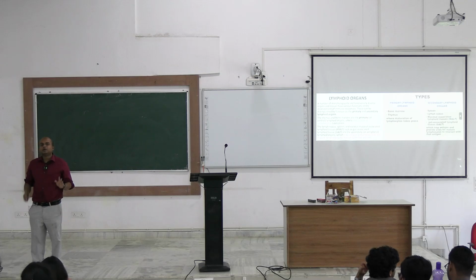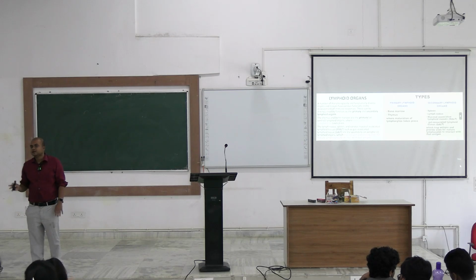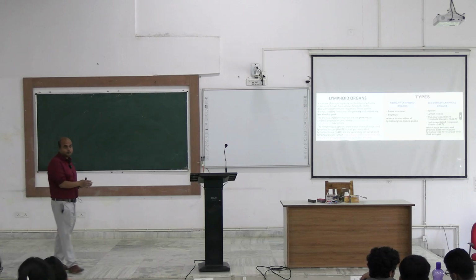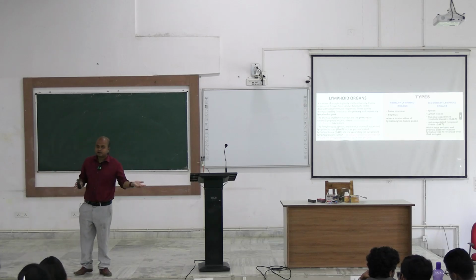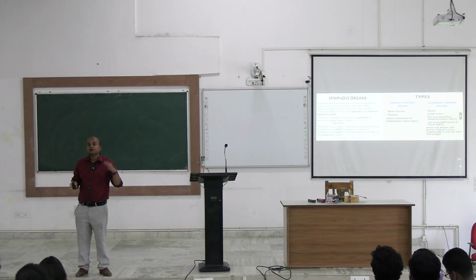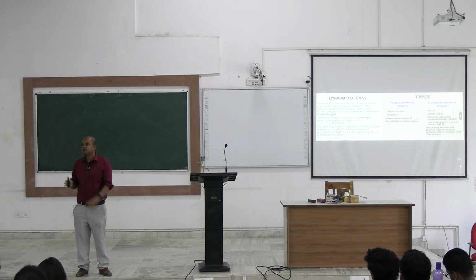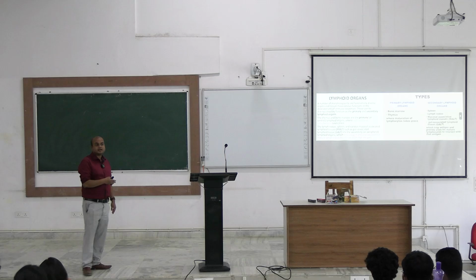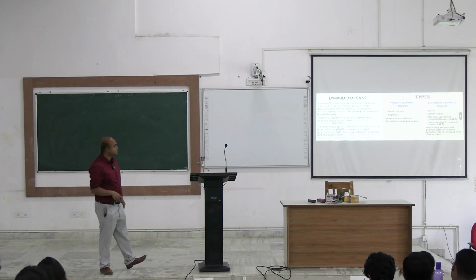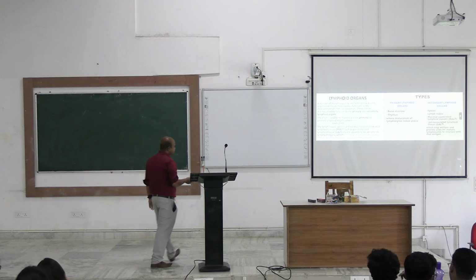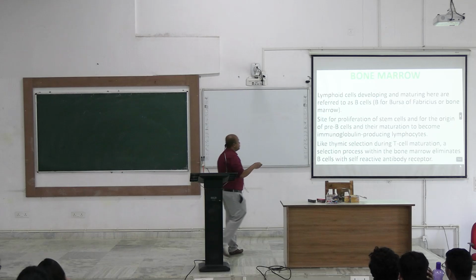In cell mediated immunity, we are talking of all these WBCs, macrophages, monocytes, neutrophils, eosinophils. If we classify it as innate and acquired, then acquired cell mediated immunity is T cells, but innate cell mediated immunity is all these other WBCs and the tissue macrophage system. So it can be classified differently.